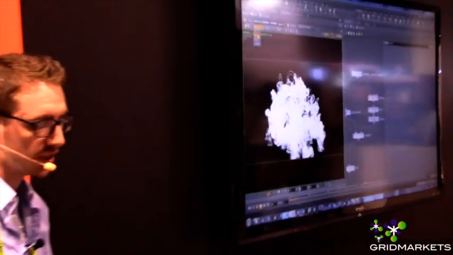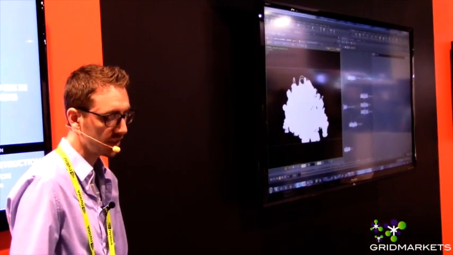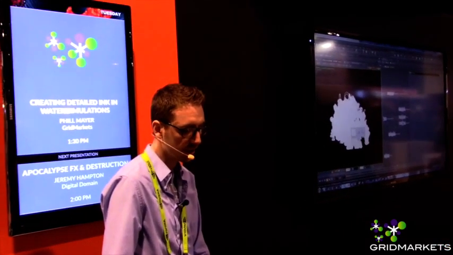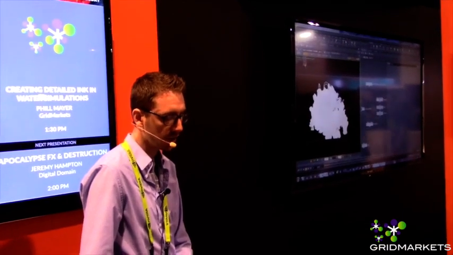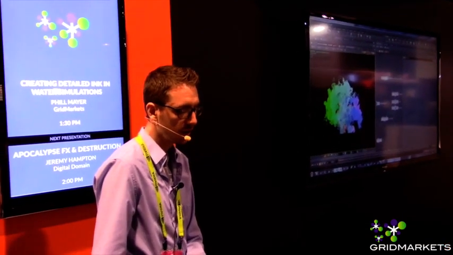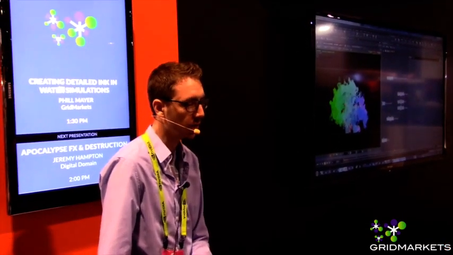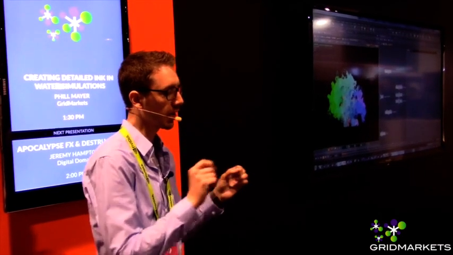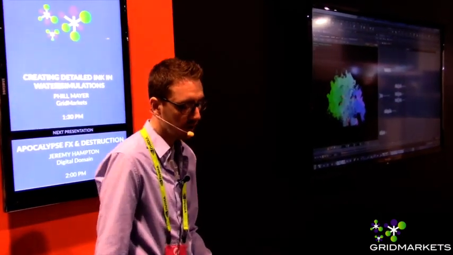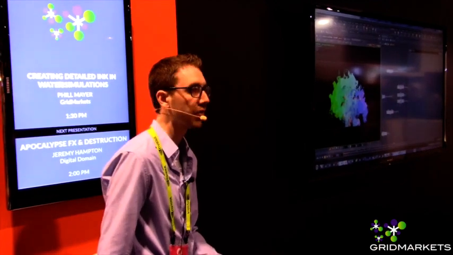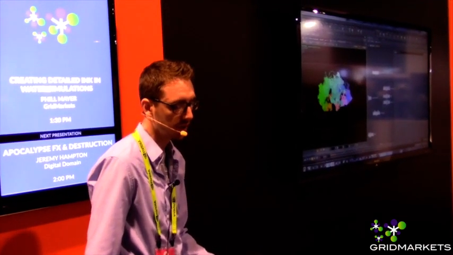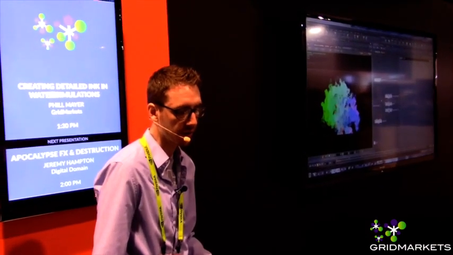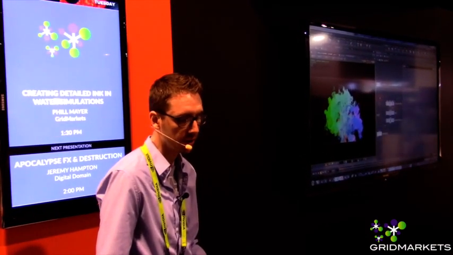It's got the alpha, pretty standard. I have a PZ, which is depth. So you can kind of see with the hit I, you can get the inspector and see what depth and space that is. And finally, I have my own custom color that I baked in. So this is the color that I acquired from the bounding box. So basically, wherever it's emitted, it'll pick up the color in that quadrant. So if it's emitted in a different part of the box, it'll have a different color. And then that data just sticks with the particles, and they kind of move around over life as they move around in that ink simulation.